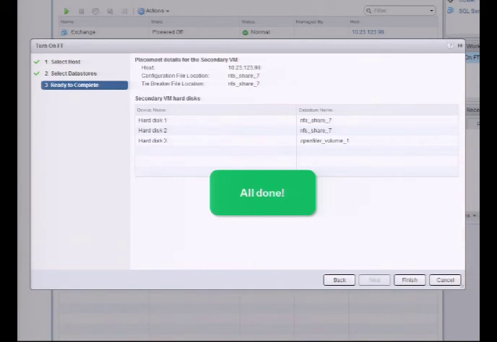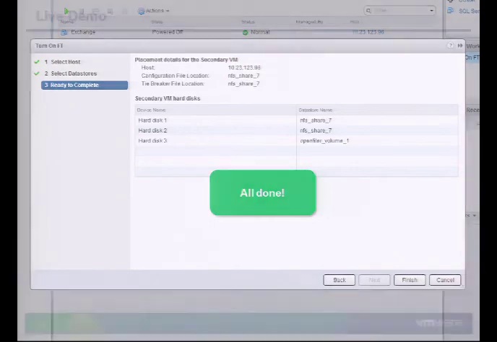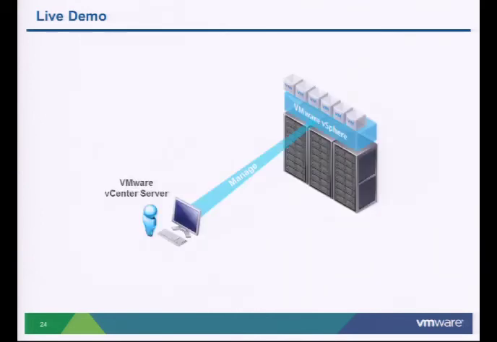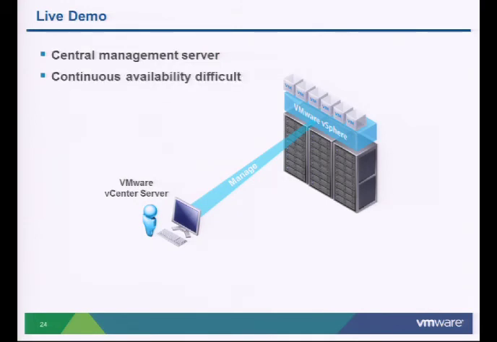So I've already done this on a VM back in Palo Alto, which I'd like to show you. But before that, I want to tell you a little bit about the demo. One of the things we had to do is choose a workload to show you. One workload people come to us about not infrequently is the vCenter Server. You're probably all familiar with it, I don't have to describe it to you, but it's the central management server for your vSphere installation. The reason people come to us is that ensuring continuous availability for this workload is not a trivial thing to do, and it's very important too.